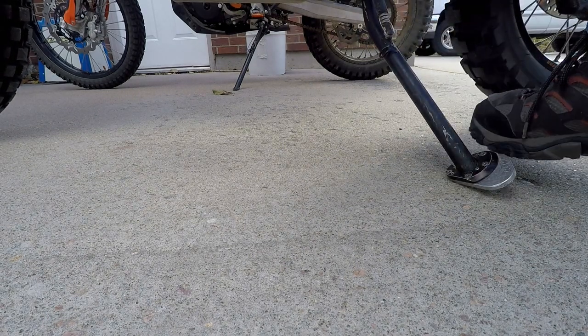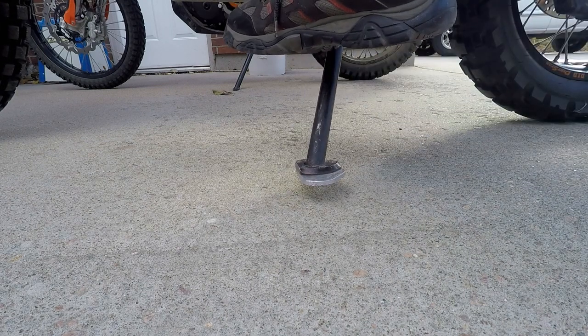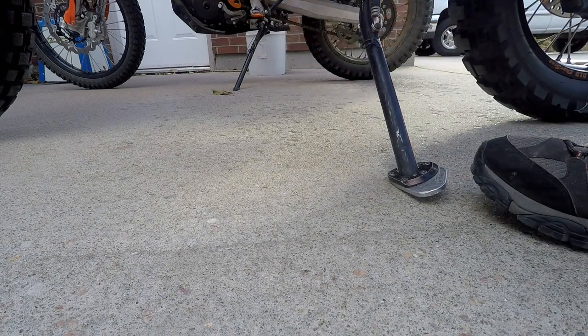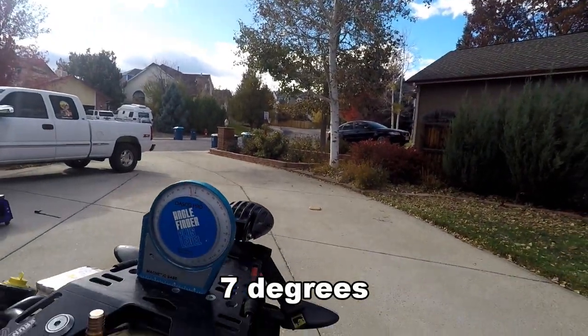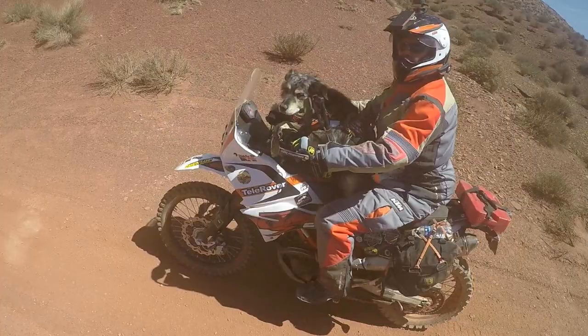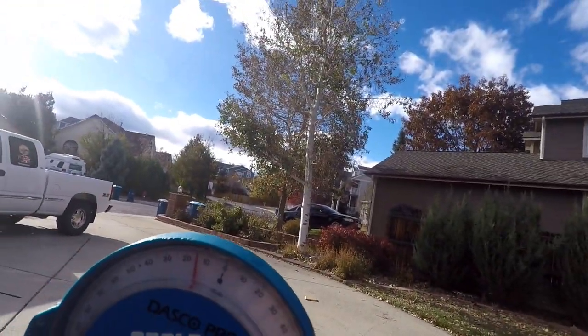So if you're on the trail, sometimes you have to lean it over a little bit farther than you would like to pass vertical. So just for grins, I'm gonna bring it right to where I think it's at its apex. You can see it's at 7 degrees. All right, now that's not so bad. When you have a 50-pound dog on your bike, sometimes it becomes an issue. All right, so here we're back at that 5 degrees.